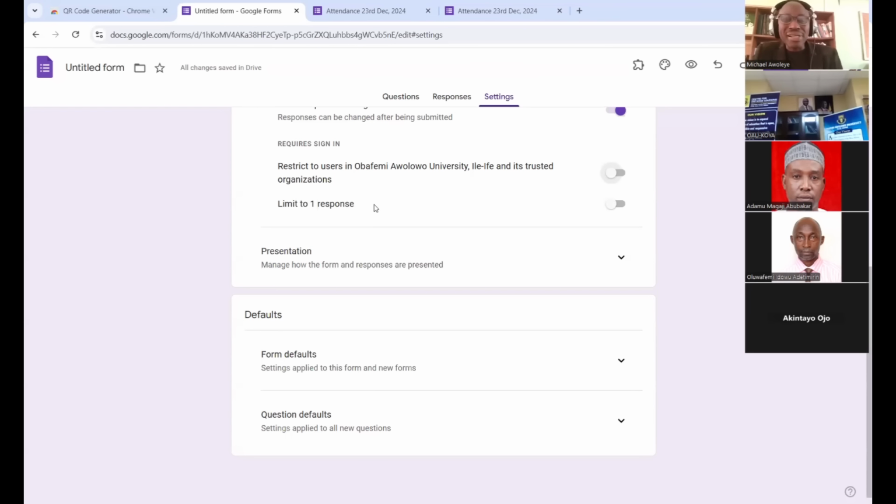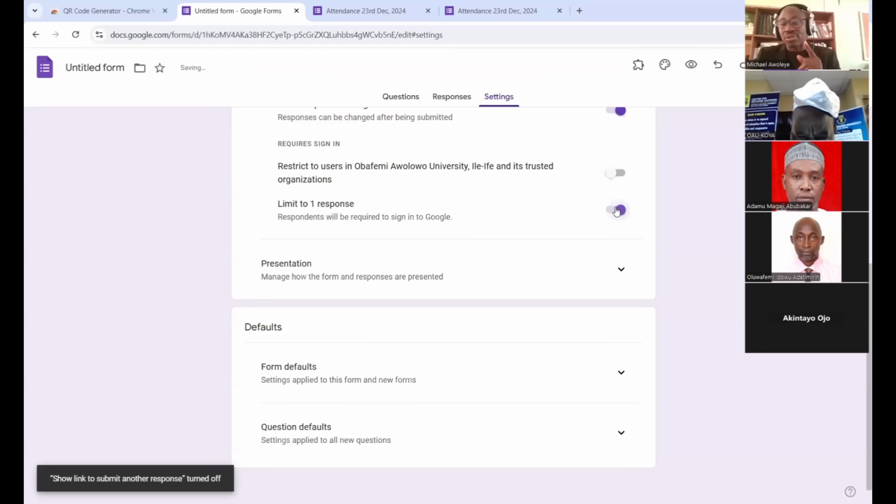So do you want to limit this response to one? Some of the time when you complete a form, once you have completed it, it will give you the opportunity to complete the second one, the third one, the fourth one. You don't want to do that because you want each person to be able to do it from his phone. And you don't want them to be able to do it for their friends, when they have the credentials of the friend, they can always come back and say, don't worry, I'll do it for you. Just bring your registration number. I know your name. I'll fill it for you. So to deprive them from filling two forms on the same phone, you will knock that out. So you enable this to limit to one response.